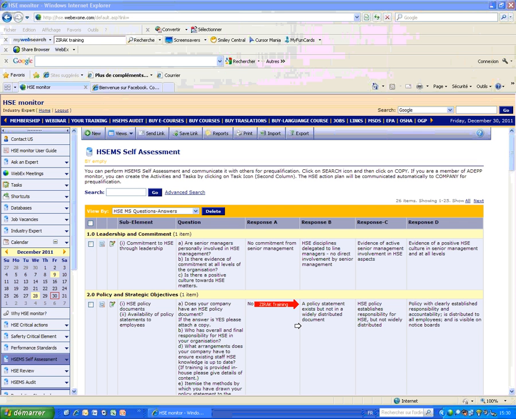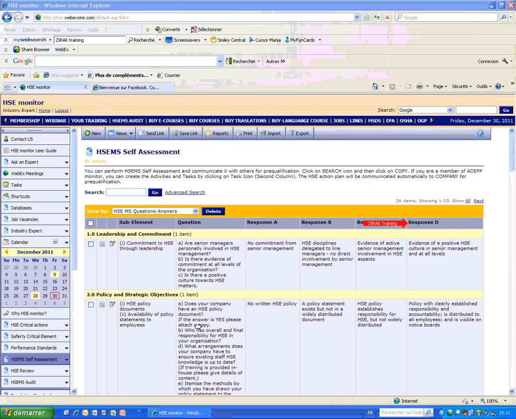Or a policy statement exists but is not widely distributed, which becomes response B. Then there are established responsibilities for HSE but not widely distributed. This is response C.